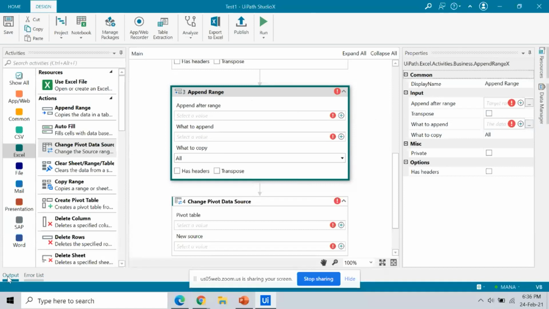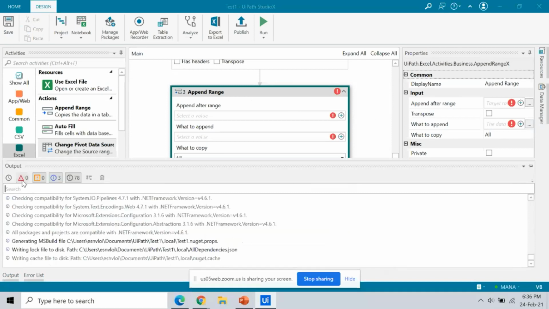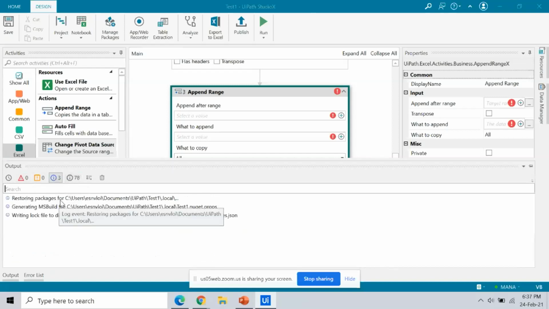And the fourth panel, which you call the output panel, displays the information regarding execution of the project, any errors which you come across while executing the bot, or the warnings or the information or the trace information that you would like to see here. In case you are willing to track the type of data which you are passing from one activity to another, you can make use of certain activities to print it in this output panel. Just remember, if you're looking forward to display the information, you can use the output panel extensively.